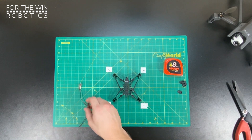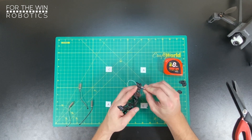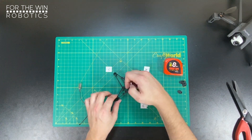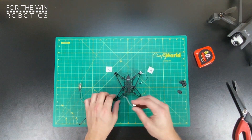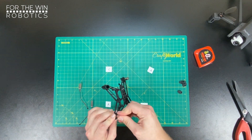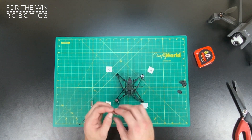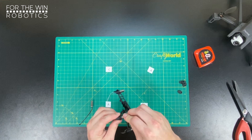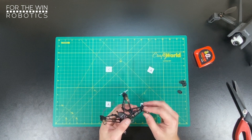We're going to start by simply feeding the wire through the central body and pushing the motor down with your fingers. Remember, this is the front of the drone — front right is A, rear left also A. Once out of the package, you can tell which motors are which: the black and white wiring are A motors, and the red and black wiring are C motors. Just push them down until you feel a little bit of resistance. No tools needed yet for this.